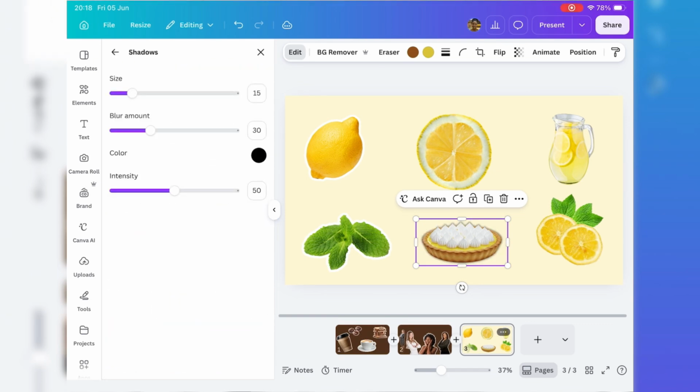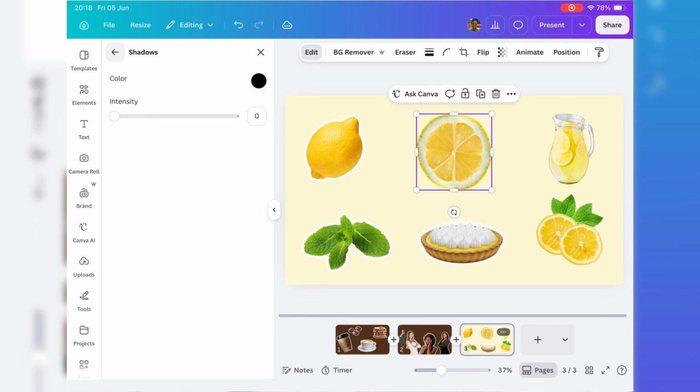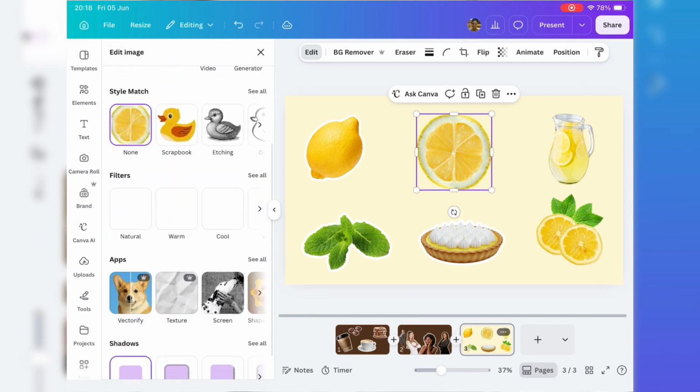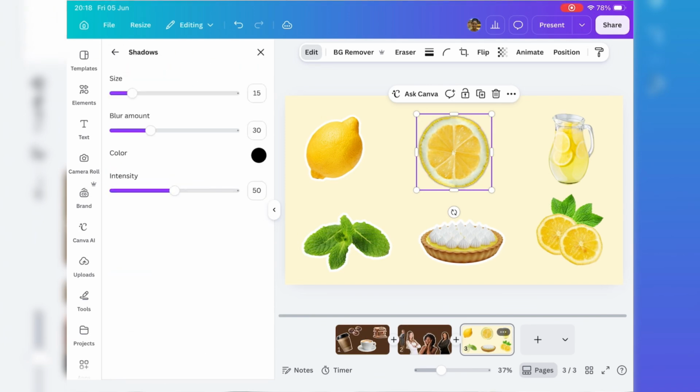I'm going to apply this effect to each item, and that way it's going to create this digital sticker-like effect. What you can do afterwards is export each object individually and send them to a print shop and have them printed out as stickers.